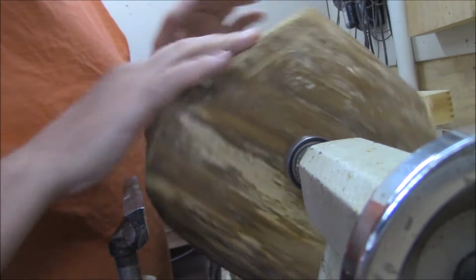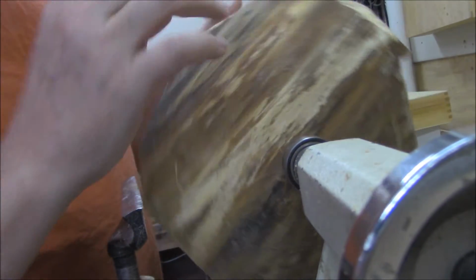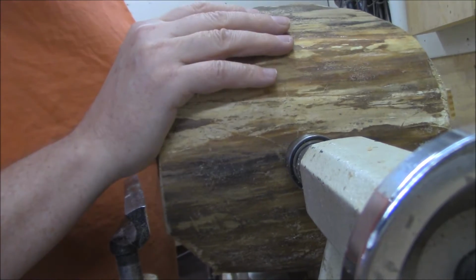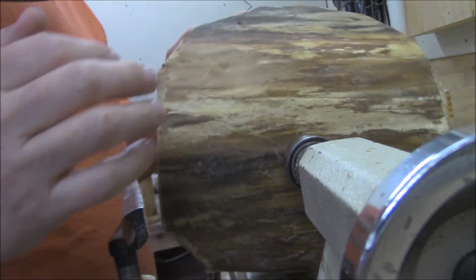This is a piece of Tulip Poplar that came down in a storm a few years ago and was blocking the road. So they cut it out of the road and moved it off to the side at the edge of this park. And it's been sitting there, like I said, for a few years, drying, looking really nice, just tempting me to go cut some of it. And so I finally did cut it the other day, just took a piece off and brought it home.